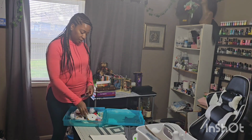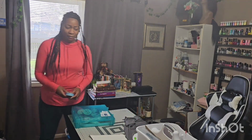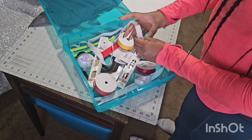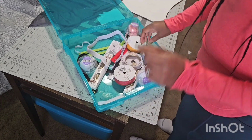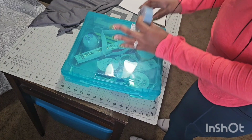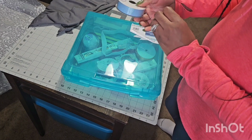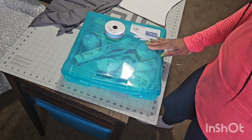I think I'm going to go with the baby blue. That's what I said in the beginning. That's what I said. So this is where I decided to keep all of mine. I don't really have any rhyme or reason for it. But this is where I decided to keep the zippers and the material. But this is the blue that I'm going to use, y'all. It has like a lighter sparkly blue glitter in it. But I think that with that, it's going to be pretty cute.